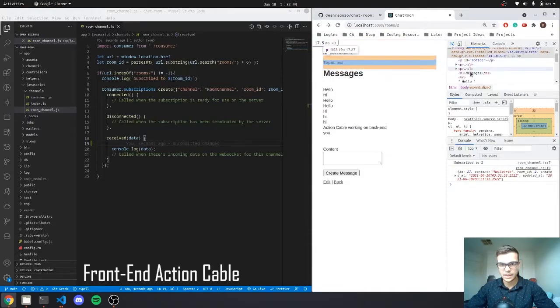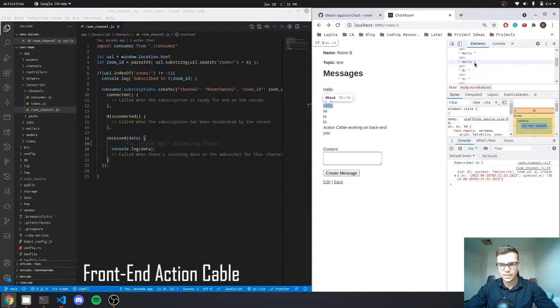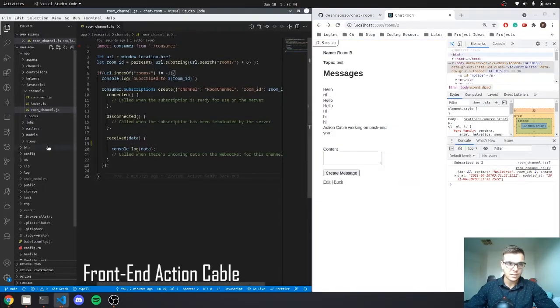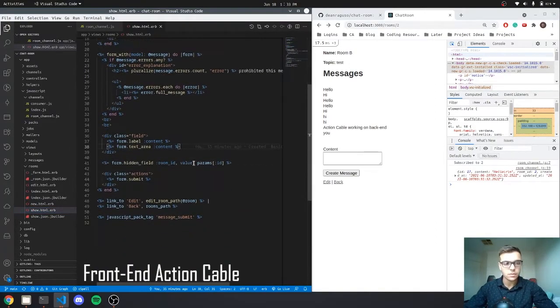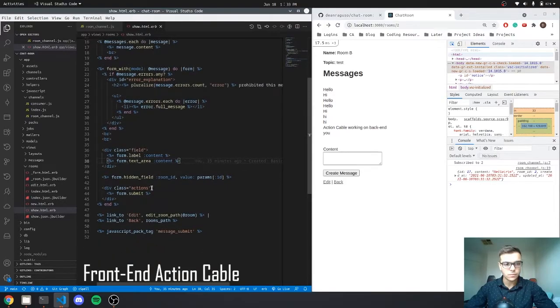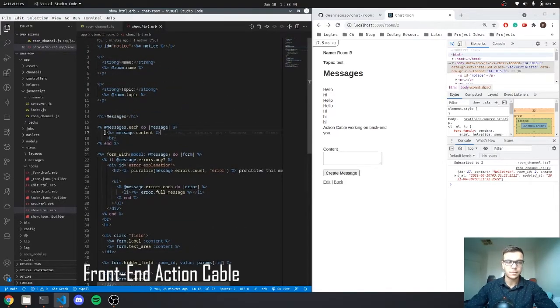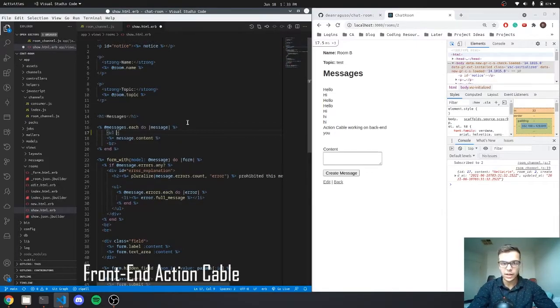These are all P tags. Okay, so these aren't even in tags, right? That's lazy. So we need to make a few modifications here to get this to work. So to do this, first of all, let's go to app views, rooms, show, and we can go to wherever we're looping through it. Here we are. So we're just putting the message content, but first, I think I'm going to do this. I'll do it as an unordered list, and I'll do an ID of messages so that I can access it really quickly later as an ID.